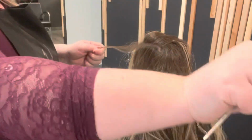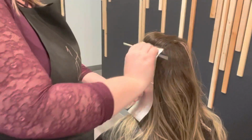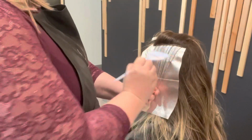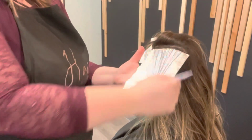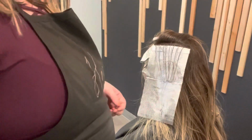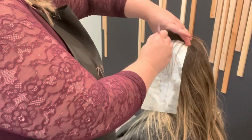And I don't know if you saw, again, when I came over onto this side, I parted her hair again and then flipped that section over onto the other side, and I'm going just underneath her part again. So sorry for people that always ask me to show my sectionings when I foil and section the head off, but to be real, if I did that, I would be lying to you.